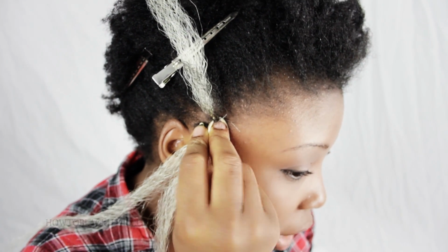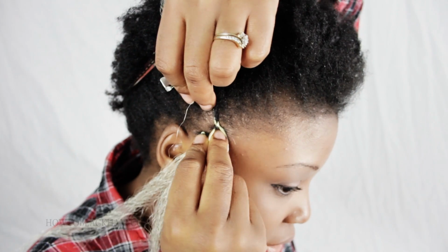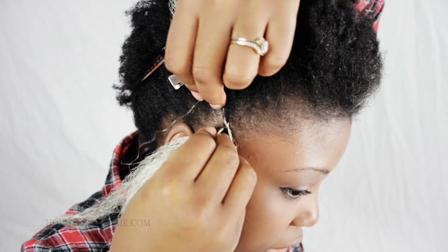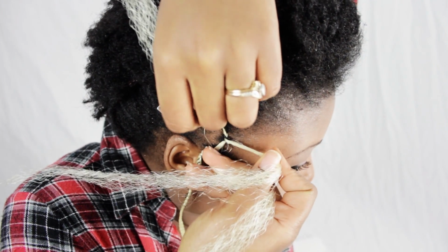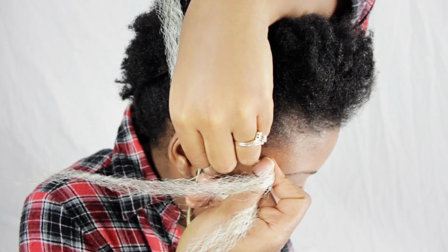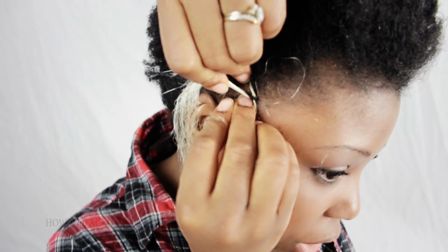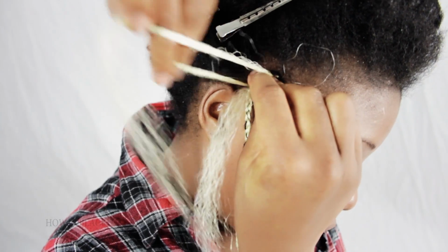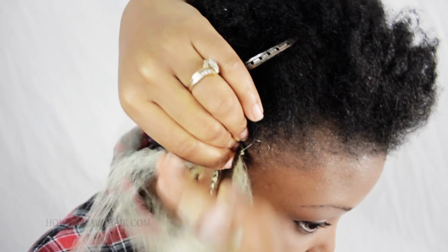Every time one of your hands is holding two strands of hair, you have to rotate that hand to turn it. So since my right hand has two strands of hair, I turn my right hand to the right to create a little opening there, take my index finger, and I hook that small piece. And you're going to continue this process about 3 to 4 to even 5 times until the braid is snug onto your head.